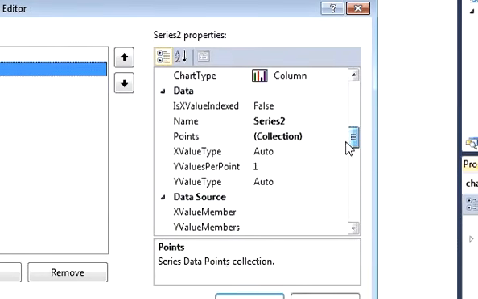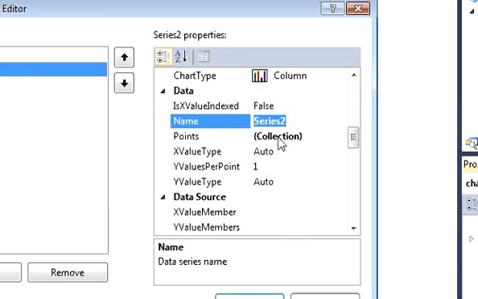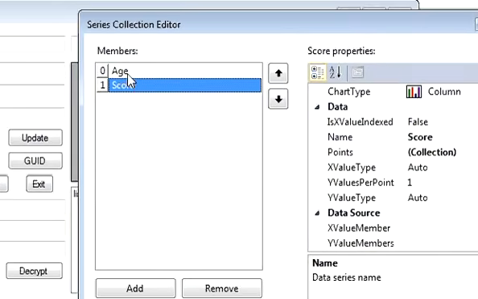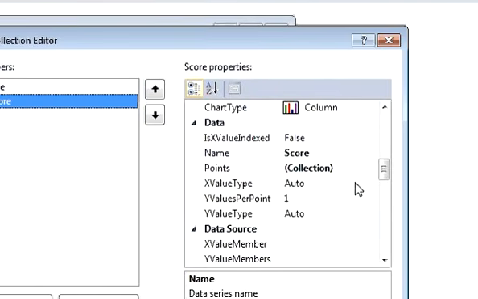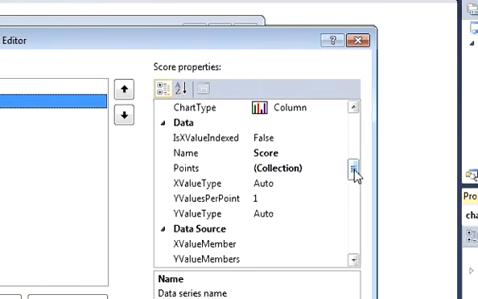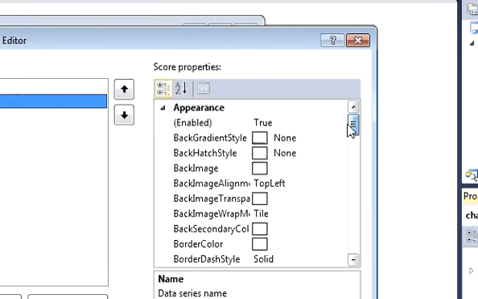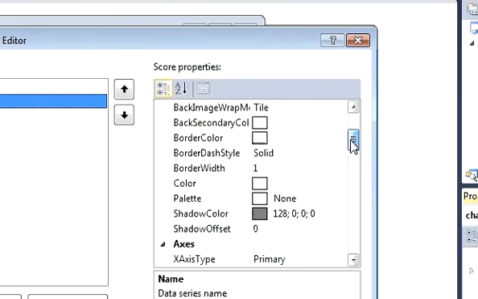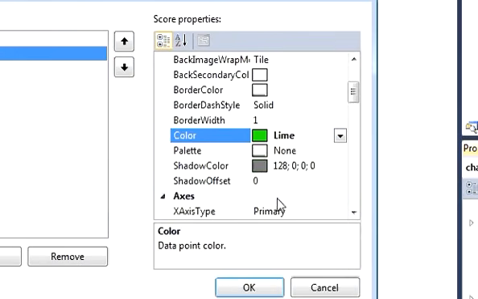So from here I will change the name of the series as score. Okay, so the name is changed, and what else I need to change is the color which I want to use.